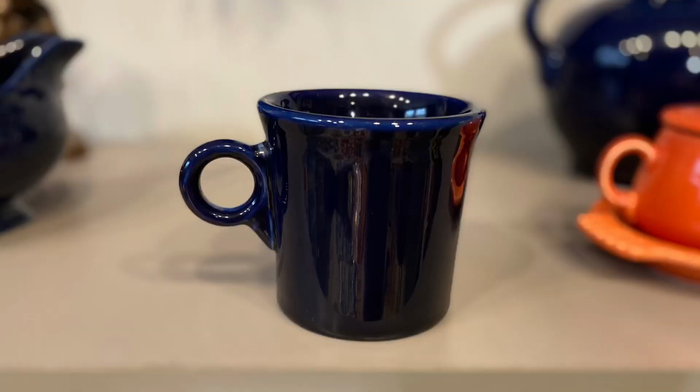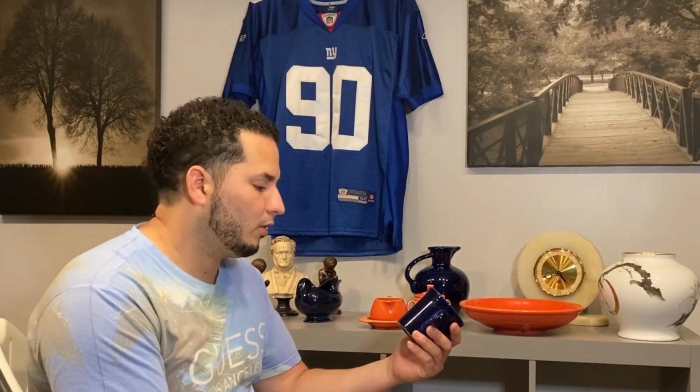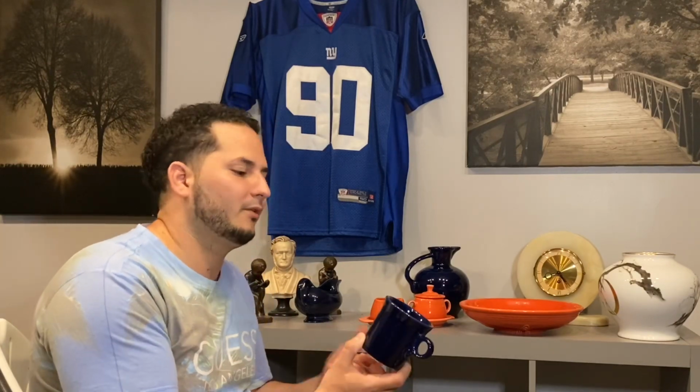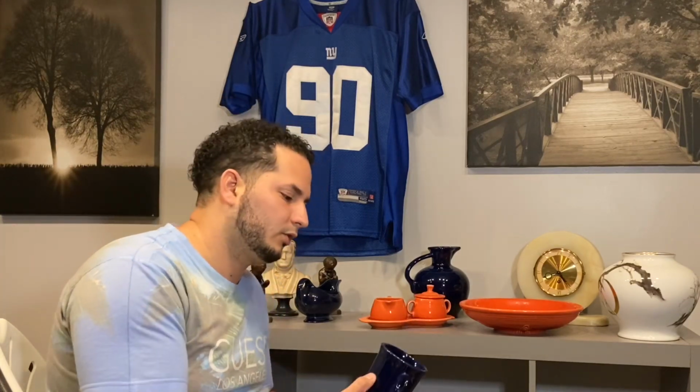So if you buy something, say I buy this cup, it's a Fiesta pottery cup, nice, collectible. If you're going to a store and they have this priced at $10, guess what? This is probably what it costs. And if you go to eBay, there's a lot of competition, so you will not be able to sell this for $20 when somebody else has it for $10 or 15 bucks. So you just gotta make sure that you don't pay a high price.